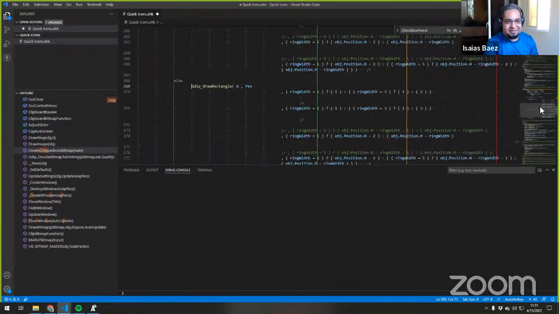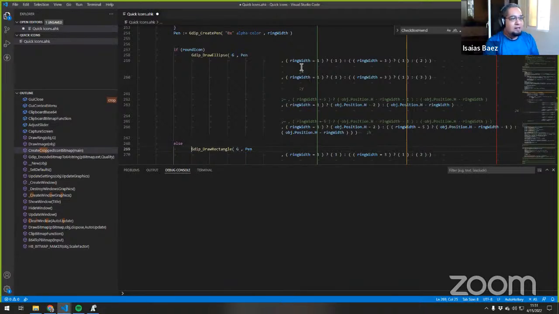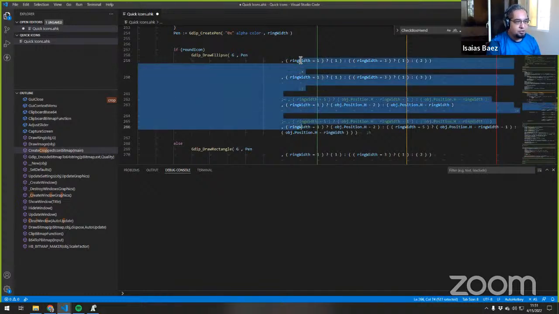Now, quick tip for people who are programming. The reason why everything looks so weird right now is because he tried to align code with tabs. That is not a good idea.